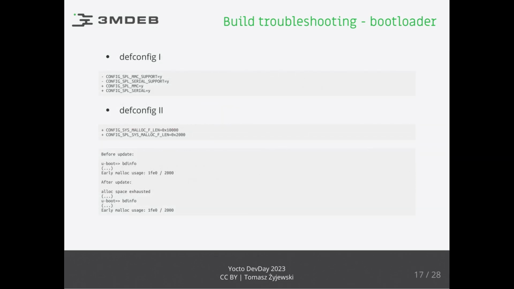There are problems with the defconfig. Sometimes just the configuration name was changed and the options are not applied properly, as in the first example. In the second example, in previous releases of the bootloader there was the same problem with the memory, so there was not enough memory defined in SPL, but there was no information about that in the system. After the update, the error was printed in the boot logs, so we needed to fix that.